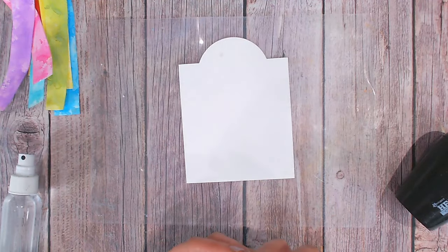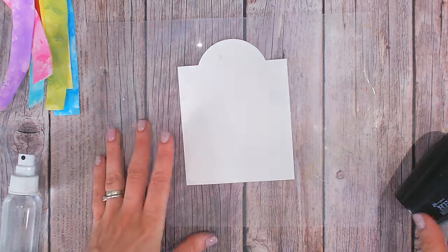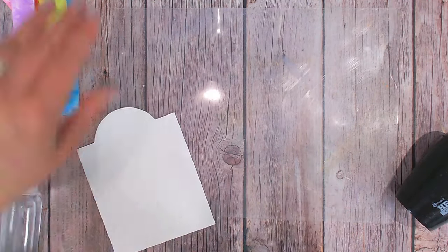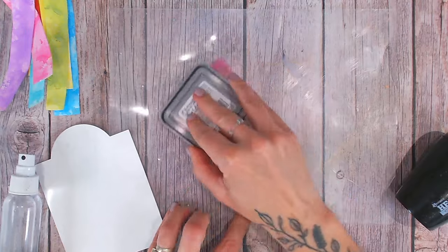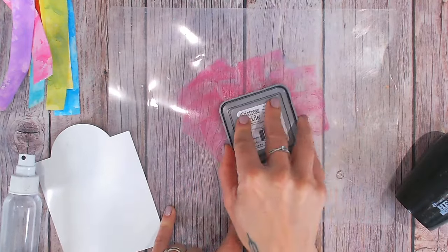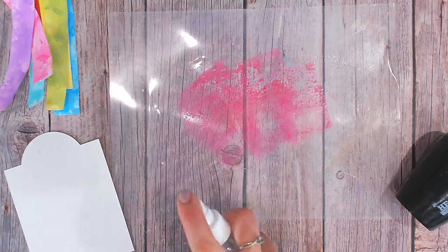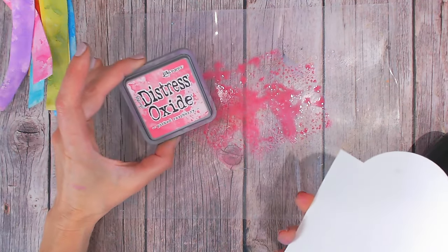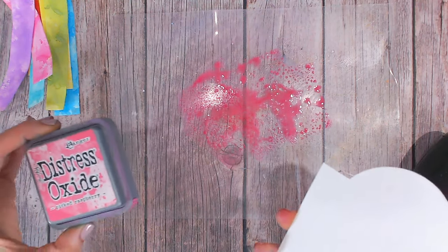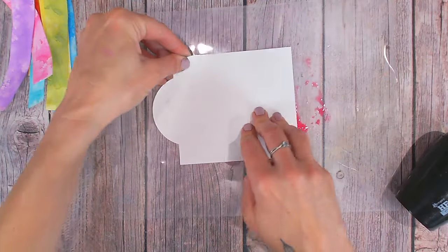I've got two tags prepared already. I'll prepare a third one so you can see how I do this. I will be going into much more detail about layering watered-down inks in another video. So I'll do this quite quickly — I'm sticking with one colour for the base, just one ink. This is a water-reactive ink. You could also use your ink sprays; we had a look in a previous video — that was video number one — at how to mix up your own sprays. On to a blending mat, I'm just pressing in some of my ink. This doesn't have to be distress oxide; it could be distress ink or any ink that is going to react with water. Then I'm going to press my watercolour cardstock tag into it.